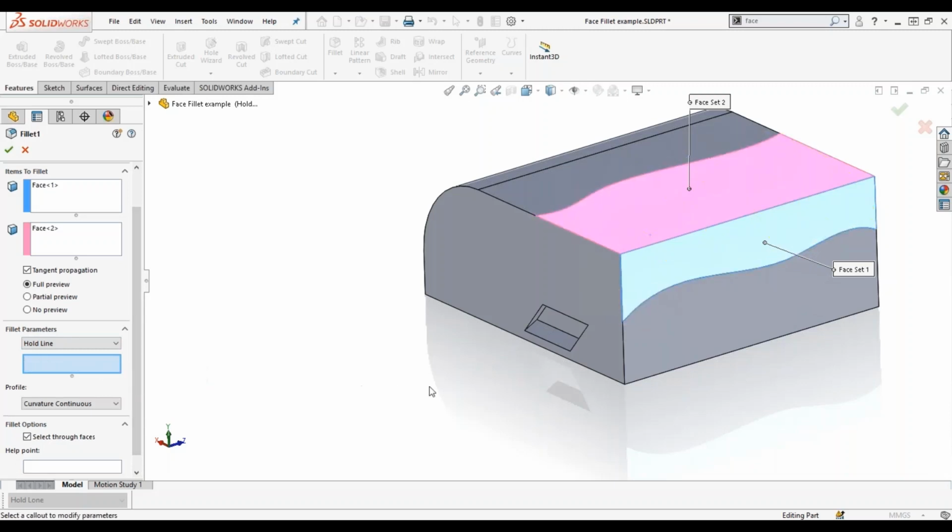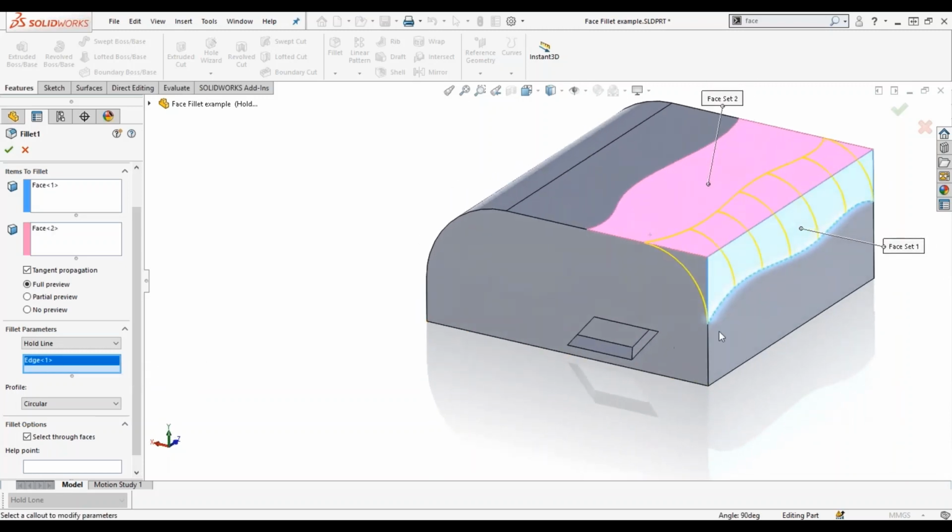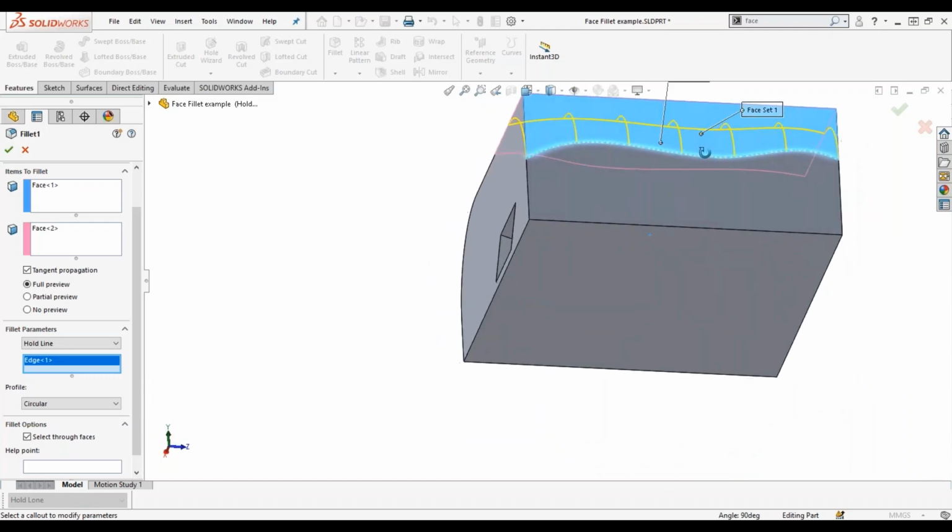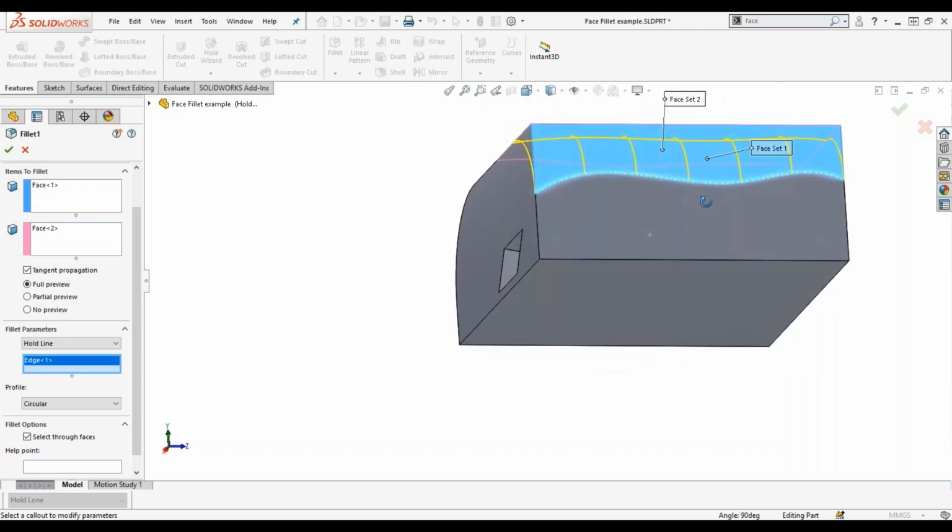And for this, if I choose one, I don't see a preview because I'm on curvature continuous, but if I did circular, I should see a preview. Maybe not. Maybe if I do it with this one. Yeah. Notice how the resulting fillet keeps the curvature, even this way, of my hold line.